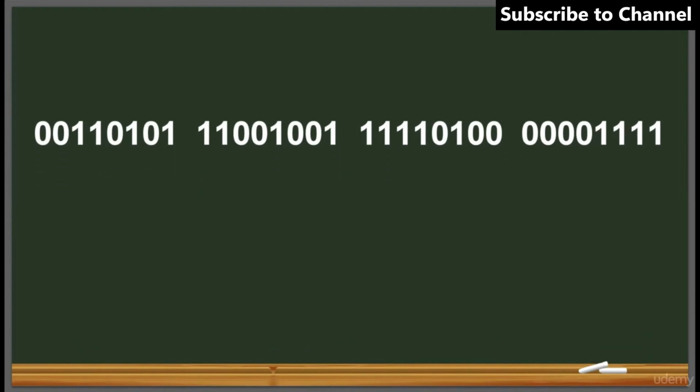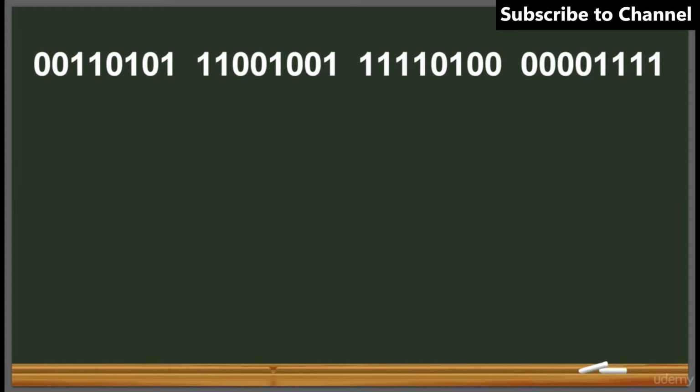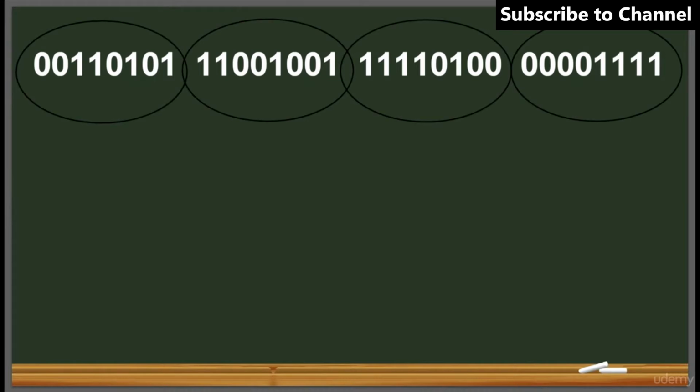We have 4 groups of 8 bits, and as we all know, 8 bits grouped together represent 1 byte, so we can say that an IPv4 address is made up of 4 bytes. When it comes to the dotted decimal notation, we will use the same example. We just need to convert those bytes from the binary to decimal numeral system and separate them with dots.